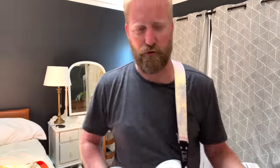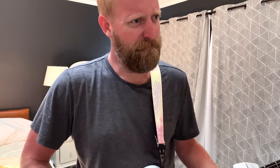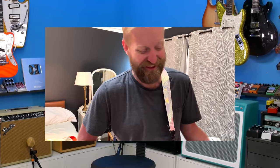Close that bathroom door. Yeah, it sounds like it's coming from a neighbor or something like that. And it is coming from a neighbor, from my neighbor's perspective. And I'm so sorry to my neighbors.